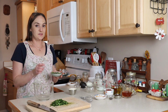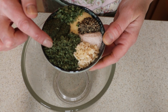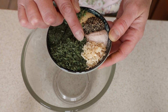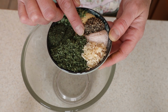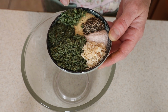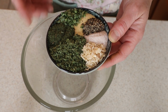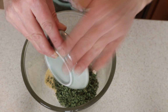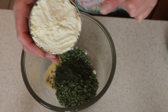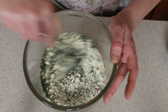So I've got a lot of spices in this little bowl right here. I have 3 tablespoons of dried parsley, 1 tablespoon of garlic powder, 2 teaspoons of onion flakes. You could use onion powder if you wanted to. 2 teaspoons of dill weed, 1 teaspoon of dried chives, 1 teaspoon of salt, and a half a teaspoon of black pepper. All in there. And now I have a half a cup of dry buttermilk powder. I'll put a link for this below. And then just give this a really good whisk.